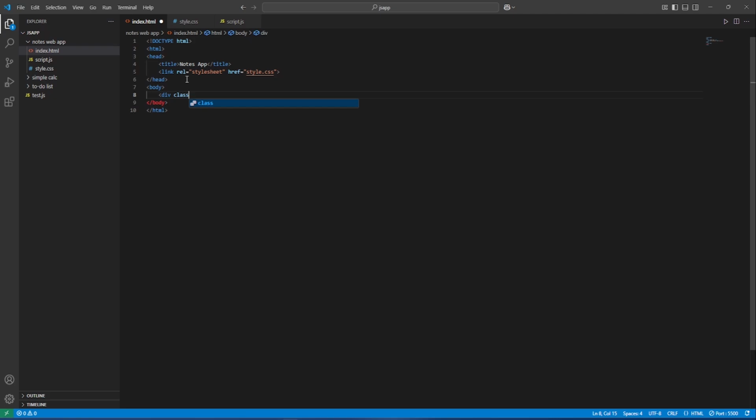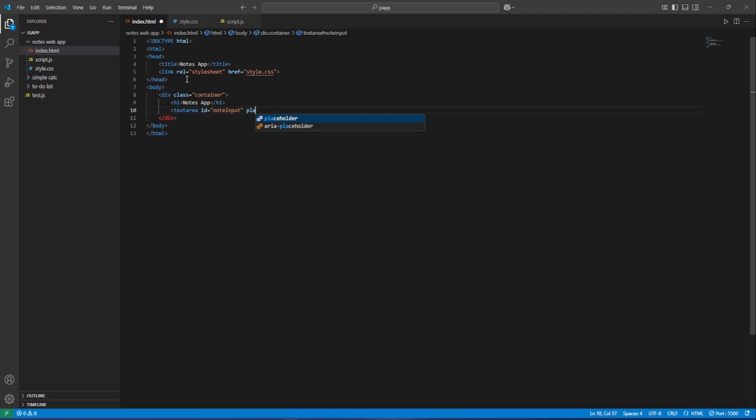Div with specific class equal double quotation and then put in container, where you're going to put in the text. Now, after the div, I'm going to have an h1 tag so that there is a big text. It's going to say Notes App inside of this whole page. Now here, I'm going to create a textarea. The textarea is going to have a specific ID, which is going to be equal to note input. Okay, this is how you want to put it.